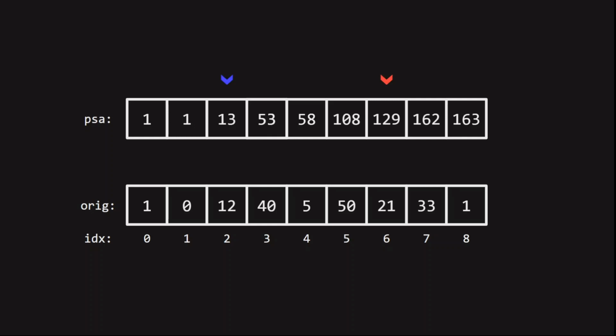Let's return to the original problem of finding the sum between the indexes 2 and 6. We can start with index 6 of our prefix sum array that we just created. It contains the sum of all elements from index 0 to index 6. However, we only want the sum from all elements from index 2 to index 6, which means that we have also added the values from index 0 and index 1.